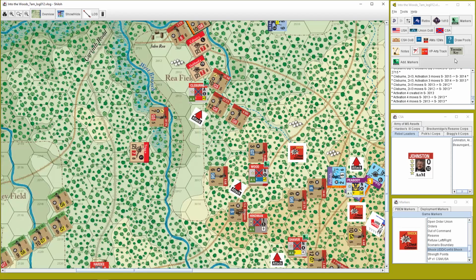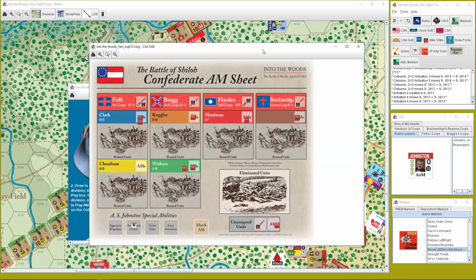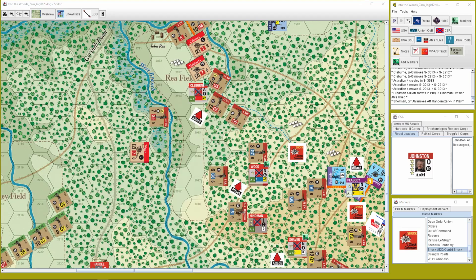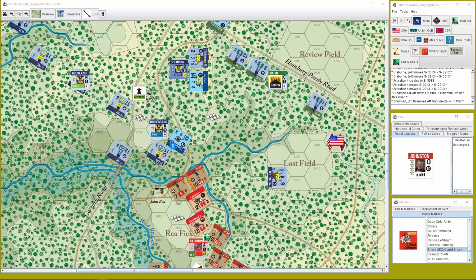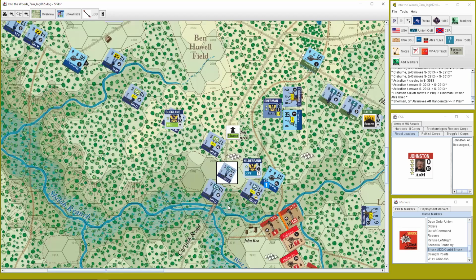Yeah. Okay, so let's draw. Go to the draw pools. There we go. We'll place Hindman into the order of battle chart, that being all 4 of his chits. Yep. Next out is Sherman himself. Okay, well, Sherman's been hit a little bit on the flank here. We will see what they do in the next video. Let's bring this back up to the top.